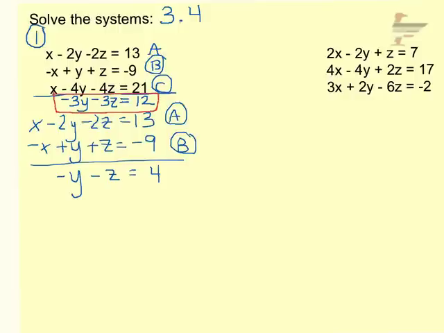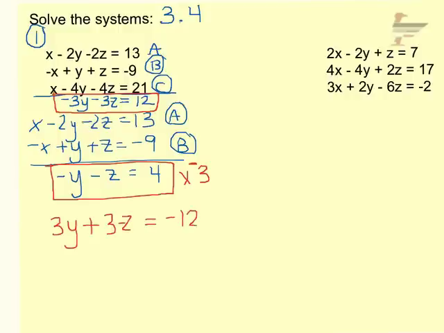This equation and this equation now are a system of equations with two variables, which I can do elimination on. If I want to eliminate y, I could multiply this one by negative 3. If I want to eliminate z, I could multiply this by negative 3. So I'm going to take this equation times negative 3. That's going to be positive 3y plus 3z equals negative 12. Then I'll align this equation down here and rewrite that: negative 3y minus 3z equals positive 12.